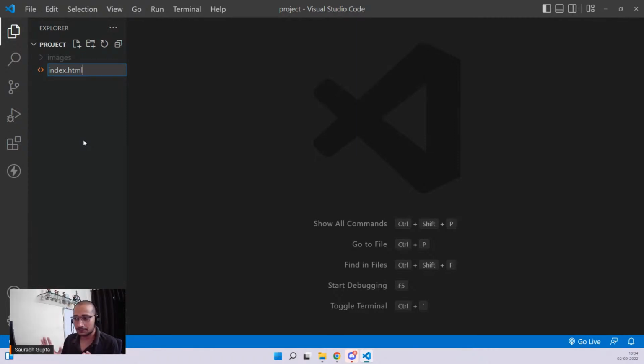Can we make an add to cart page now? See, Suraj, even if we make add to cart, the problem will be if I click on that, that will not work because we are only using HTML and CSS. We are not using any JavaScript and we also don't have any backend. So I can create the formation, but if I click on that add to cart button, nothing will happen. For that, we need JavaScript, right? For that, we need some dynamicness. So we can add the lookalike, but it won't work.